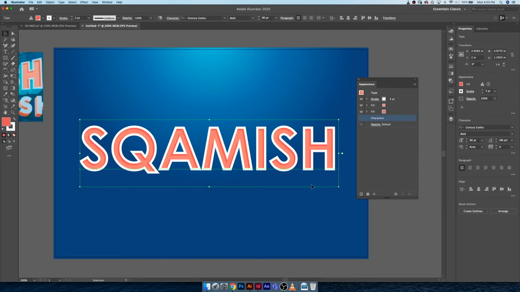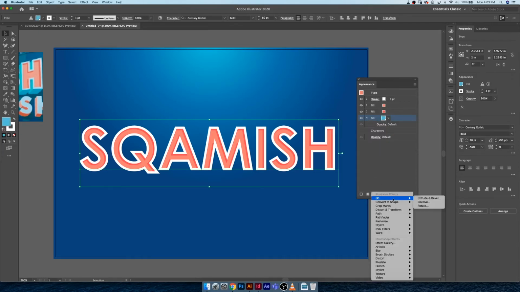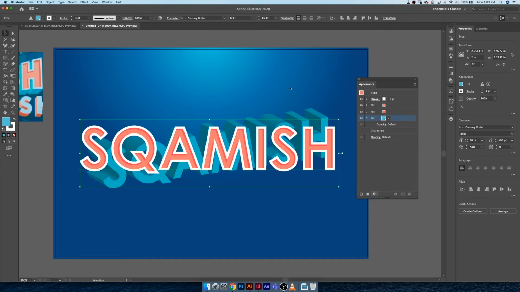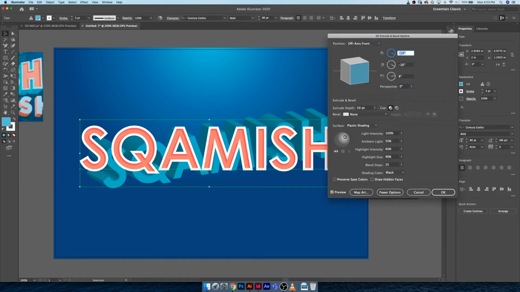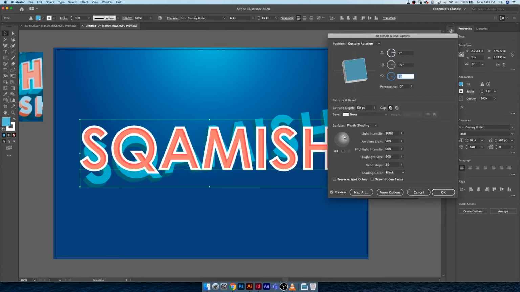Okay, if you're like me and you like to click off of things a lot, you weren't producing any effects whatsoever, unfortunately. So if you guys were, great, hang out there for a second. I unfortunately have to come back really quickly and add in some extra things, so don't mind me. Extrude and bevel. Cool. So let's go 5, -5, 0, and we were going to do 170. Okay. Sorry about that, guys.